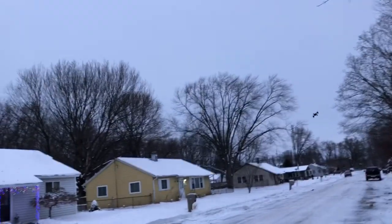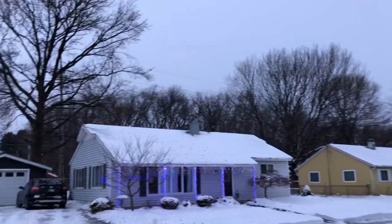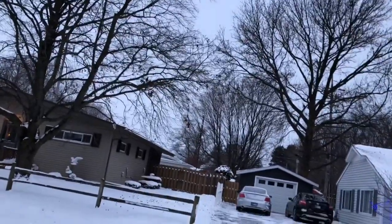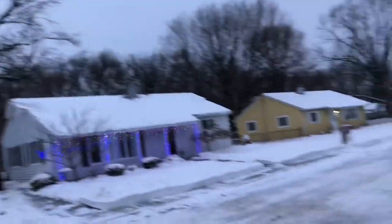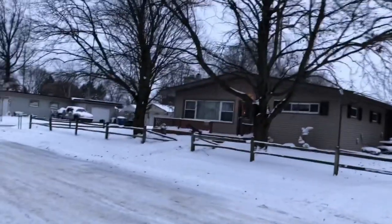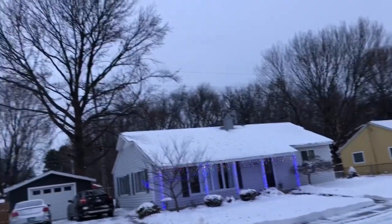Look at it flying pretty smooth, huh? This is pretty much what it's all about right here, guys. You don't have to spend a ton of money to enjoy the hobby. This is enjoyment to me — nice and relaxing. This is about a $20 drone and it's flying pretty decent in front of the house. It honestly doesn't matter if it costs $1,500 or $20 — just be able to get out and enjoy.